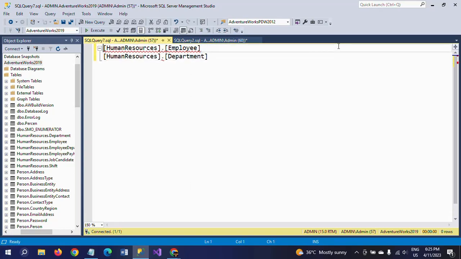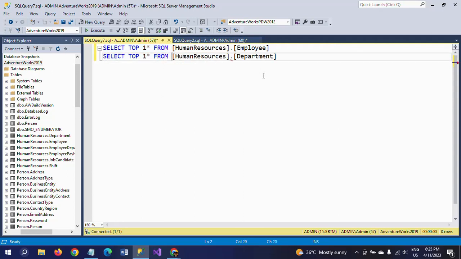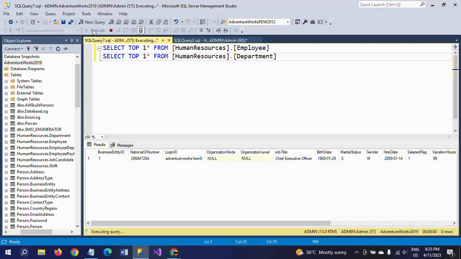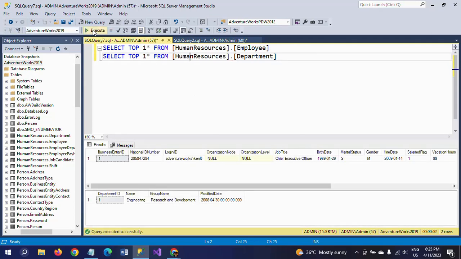We just write select top 1 star from, this is the query, and we use the same query for the second one also. So you will get the first records from the two tables.